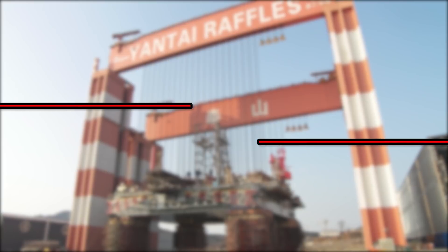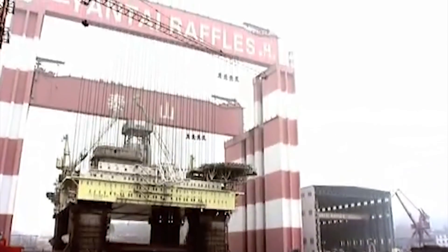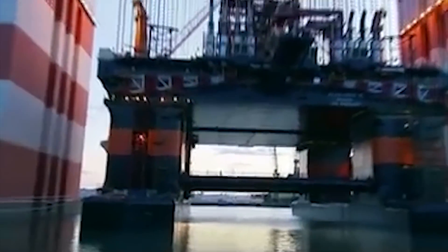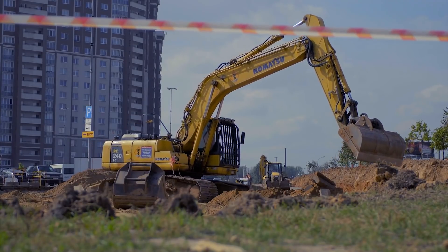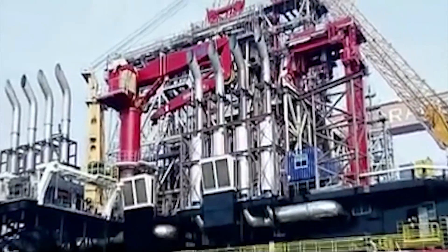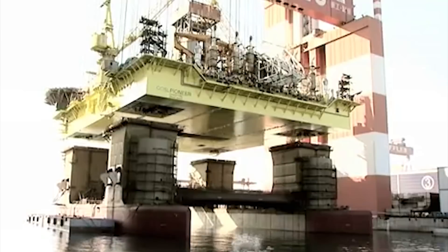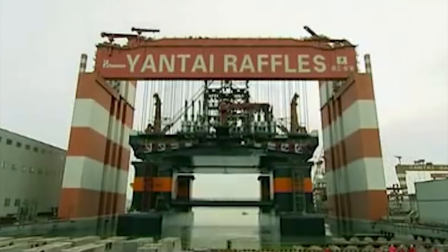Number 9: The Tyson Cranes — What a monster! Another massive gargantuan on our list and a worthy contender for the biggest machine in the world is the Tyson Cranes. When building big machines, you'll need something massive to help you move these enormous industrial behemoths around. The Tyson Cranes hold the record for being the most powerful cranes in the world and can lift virtually everything you can possibly think of.